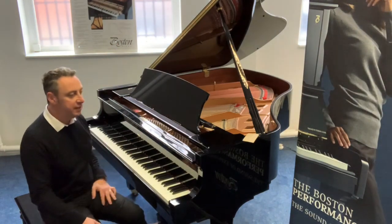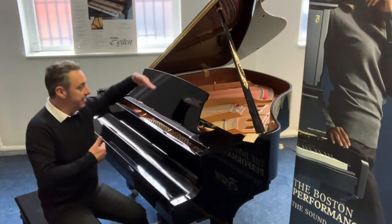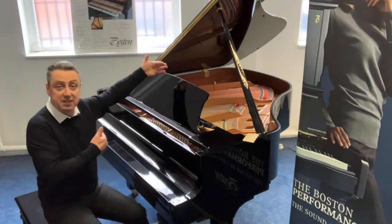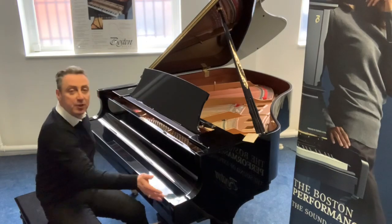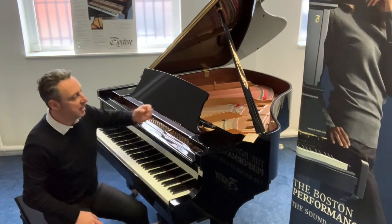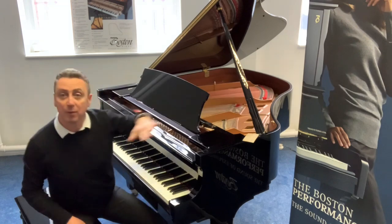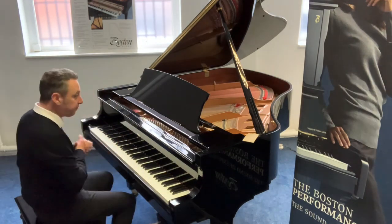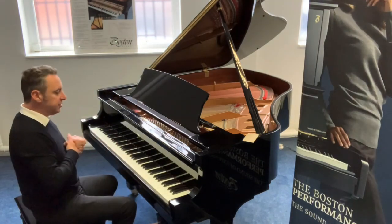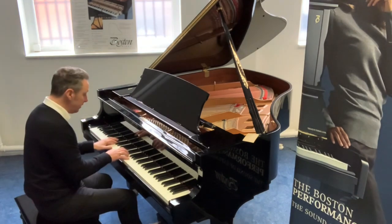The cabinet's in great condition. It's got a lovely slow-fall lid. It's 163cm in depth — that's what the GP163 stands for: grand piano 163cm. It's 151cm wide, and if the lid is down it's about 102cm in height. You can put the lid at different levels — all the way up, part way up, or all the way down — and that adjusts the tone slightly. It might make it a little bit quieter if you had it all the way down. It's a wonderful touch and a beautiful piano that lends itself to all styles.